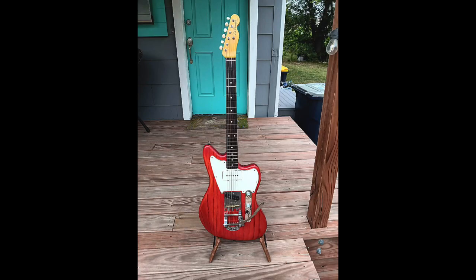So this Warmoth is pretty cool. I got into doing these wood tone hand rub finishes and decided to try it with cherry. I thought it'd be cool to do a Jazzmaster Telemaster, Jazzcaster hybrid. So again, did that. Bigsby, and I think that's an All Parts neck on there. Really cool neck.